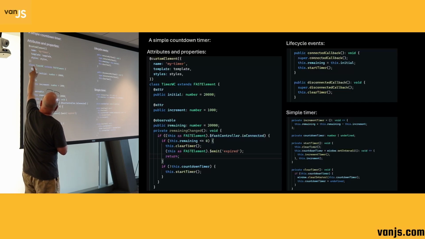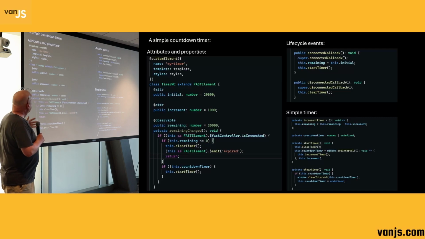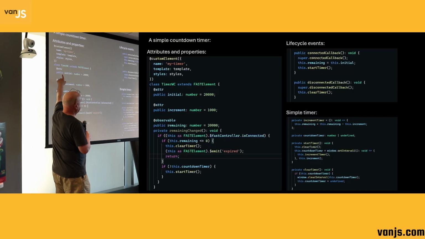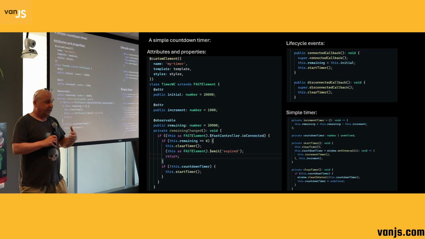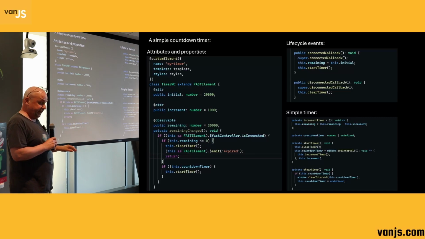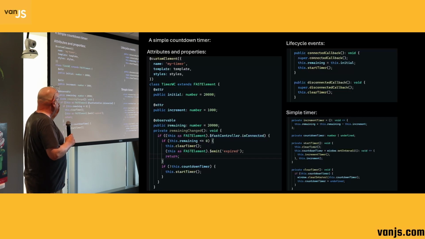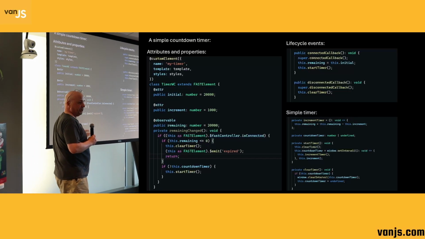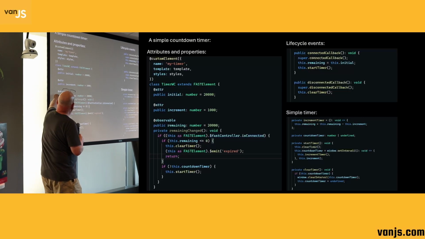But you can see I have my timer, and I have a template and styles, extends FASTElement, and I have attr and observable. attr is a decorator that FAST uses, and it basically says, this thing is an attribute. Once I do this, in my markup, in my web page, I can use this component just like an attribute for a regular HTML element. Instead of ID or style, I can just use initial and increment, which are the attributes I want my timer to use. Then there's also this other thing called observable.